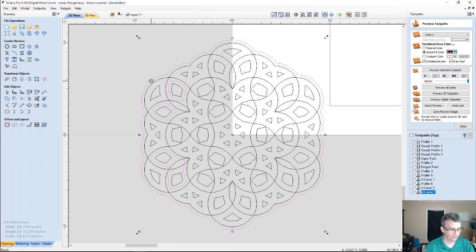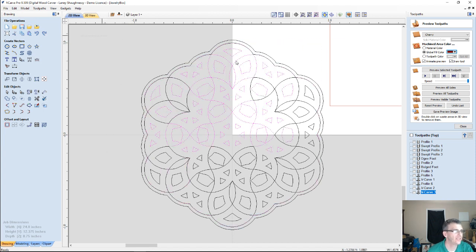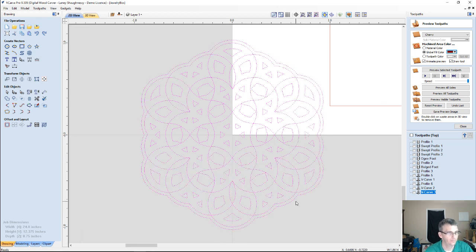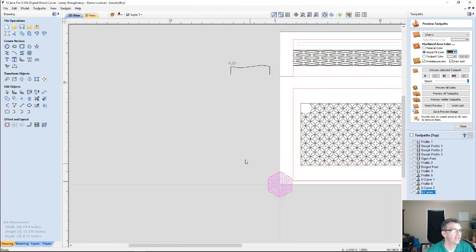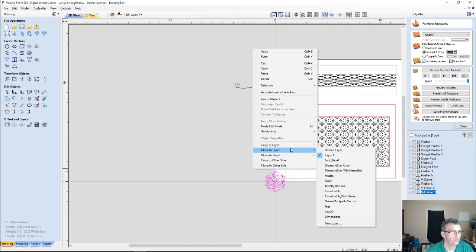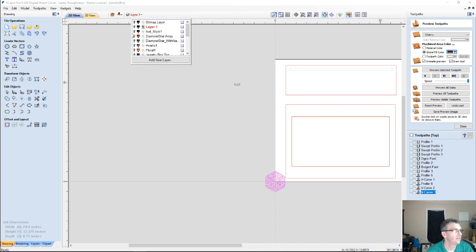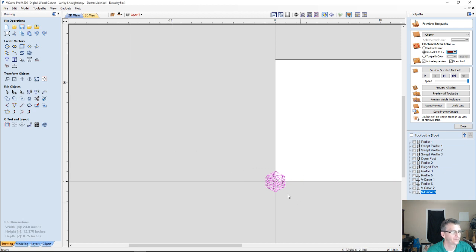And let me turn that off and hit delete to delete the ones I don't want. With this, I will first do this without the offset selected. We've got to move it onto the board first. Let's move this to a new layer. And let me turn off everything except for that layer.